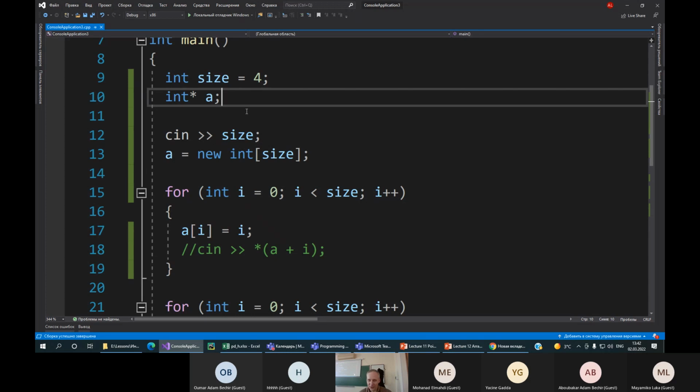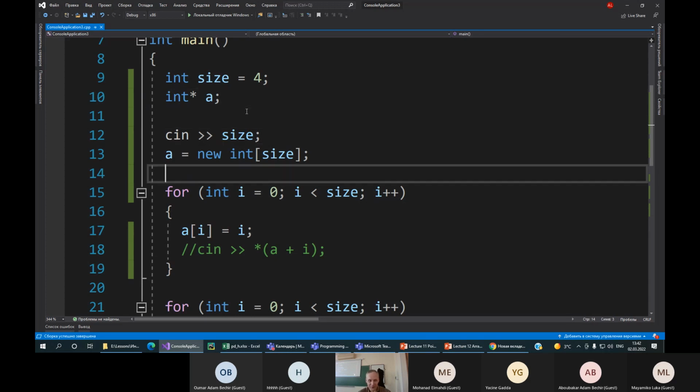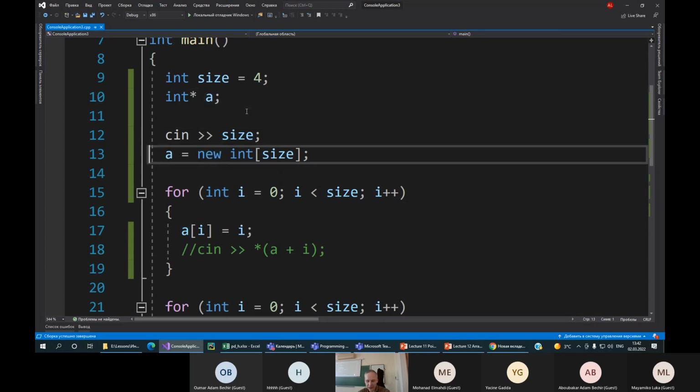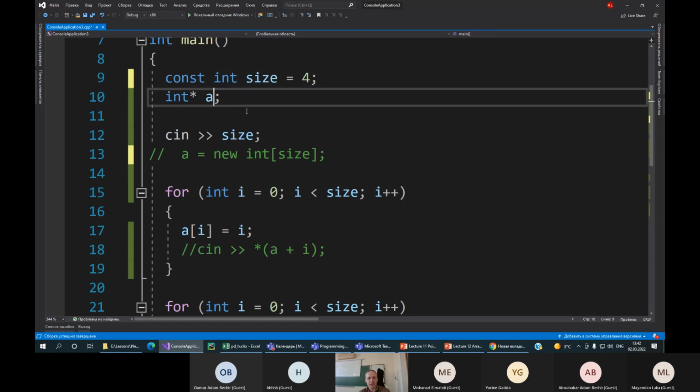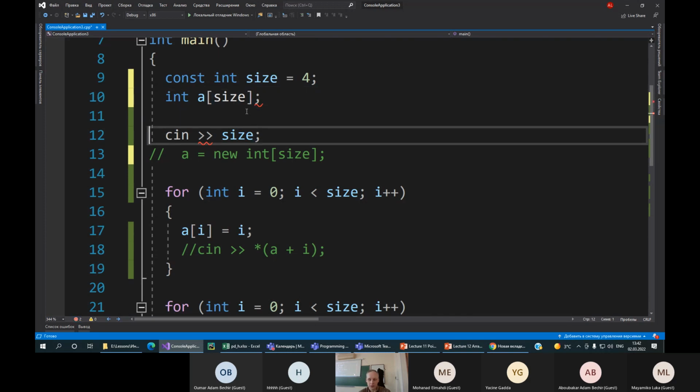Well, now let me show you some features. For example, suppose that you write const int size and a size. What does it mean? It means that I use the array of the fixed size 4.